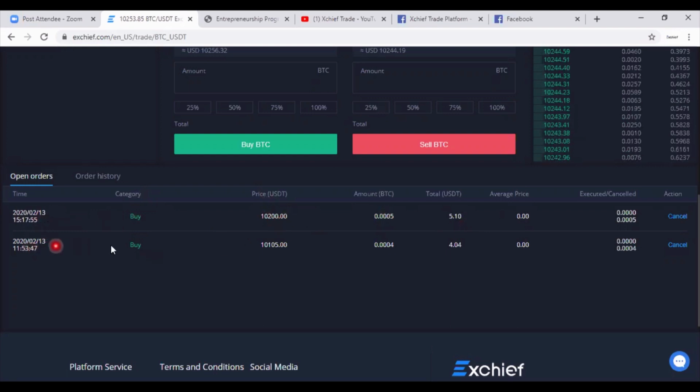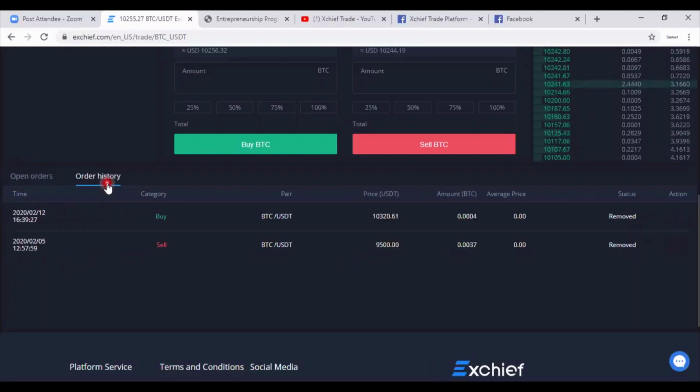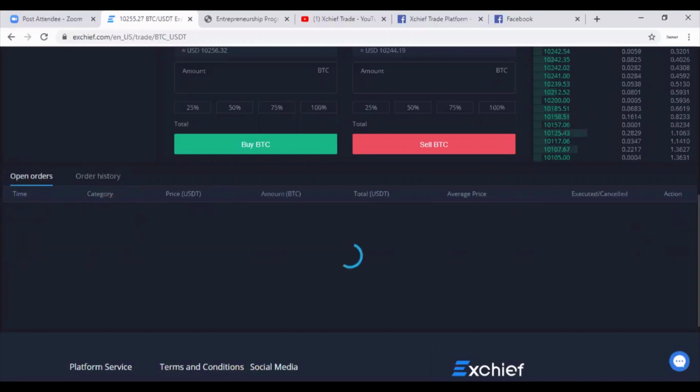As you can see, I have another trade that is also yet to be fulfilled in my open order list. So that is the kind of transactions that pop up here. For transactions that are yet to be fulfilled on the order book, you have all that in here. Your order history is just a list of past transactions that you've done. So for transactions that have gone on previously on your account, you have all that listed over here.